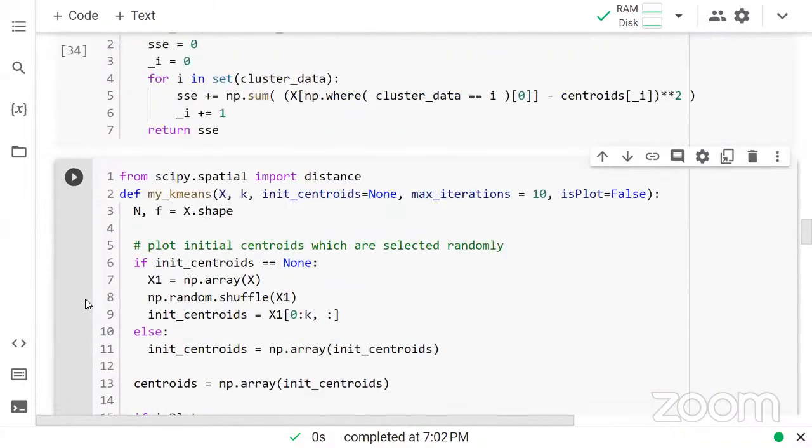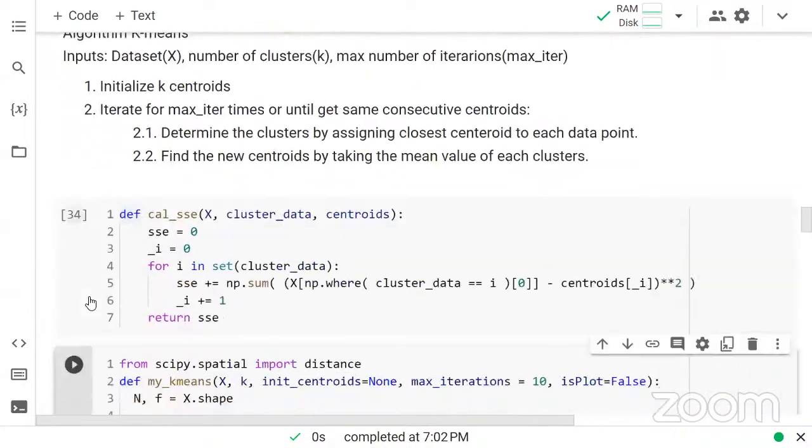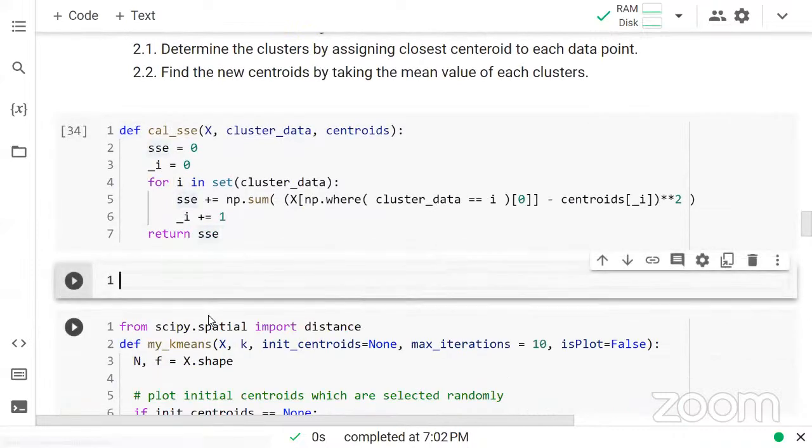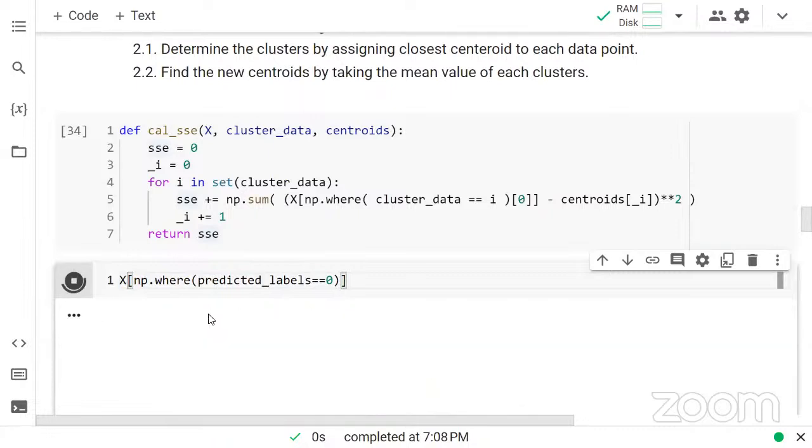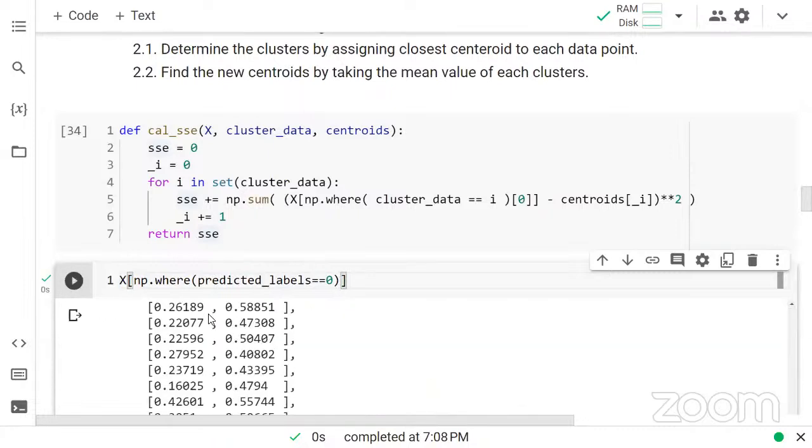Let me demonstrate how this is working. As I told you, we want all those data points, let's say currently those whose predicted label belongs to cluster 0. It will return the indexes, but we want the data part, so we are passing it inside X. So we will get all those data points which belong to cluster 0, and we want the mean.